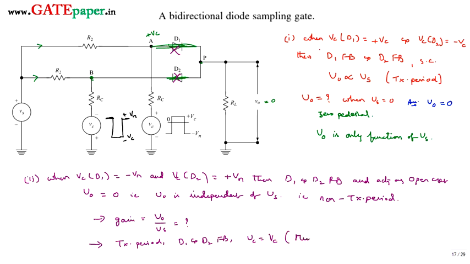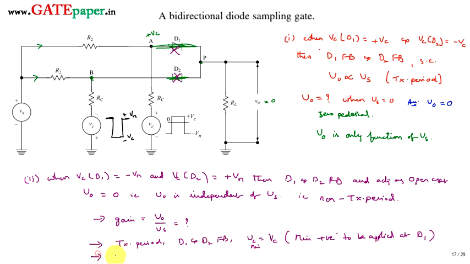What must be the minimum positive voltage you must apply? Minimum positive voltage to be applied at D1. That means the same amount of negative voltage you are applying towards D2. So what must be the Vc minimum to be applied across D1 so that both the diodes are forward biased, none of them going into reverse bias?